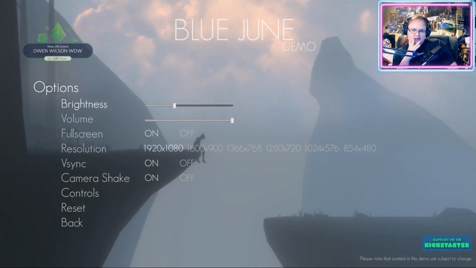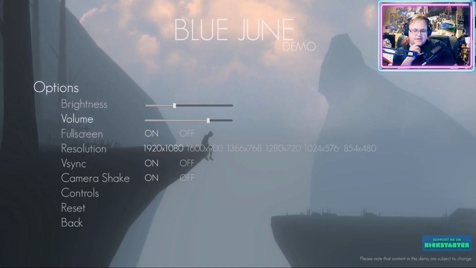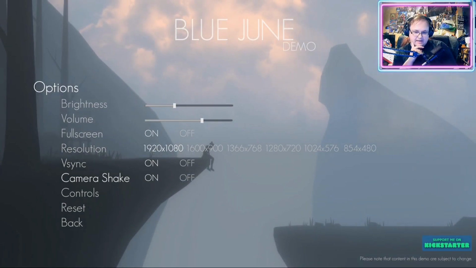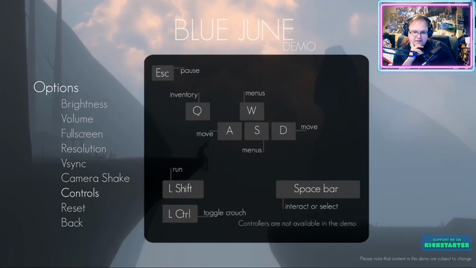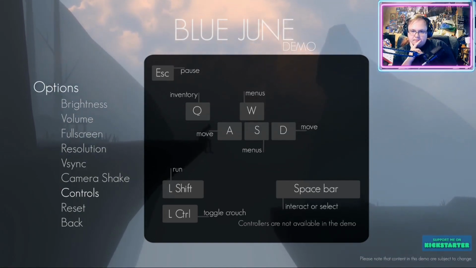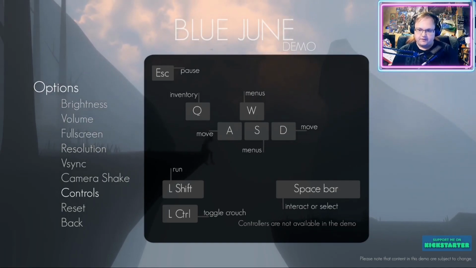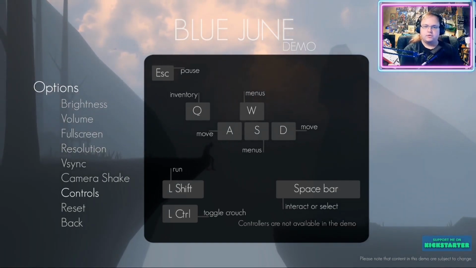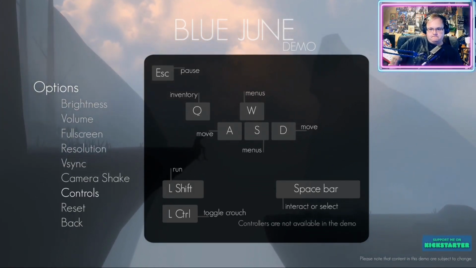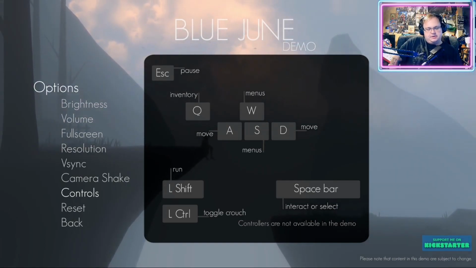So we've got brightness. We'll leave that as is. Volume, I'm just going to turn down a little bit. Full screen resolution, V-Sync, yeah. Camera shake, no, thank you. Okay, so fairly standard controls, because it's a side-scroller. It's only A and D, Q to inventory, spacebar to interact, shift to crouch.